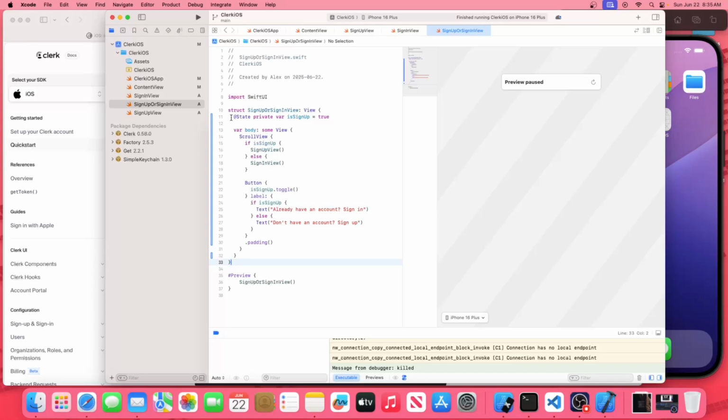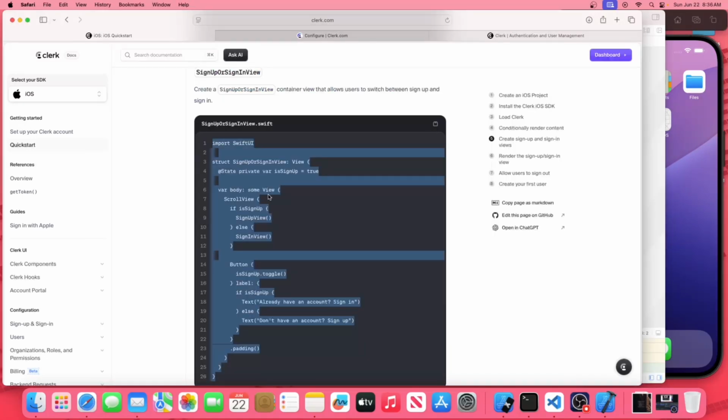It has a private state variable. By clicking on this text button, so you already have an account, sign in, it will toggle this value from true to false, from false to true, and depending on this value, it will show the sign up view or sign in view.